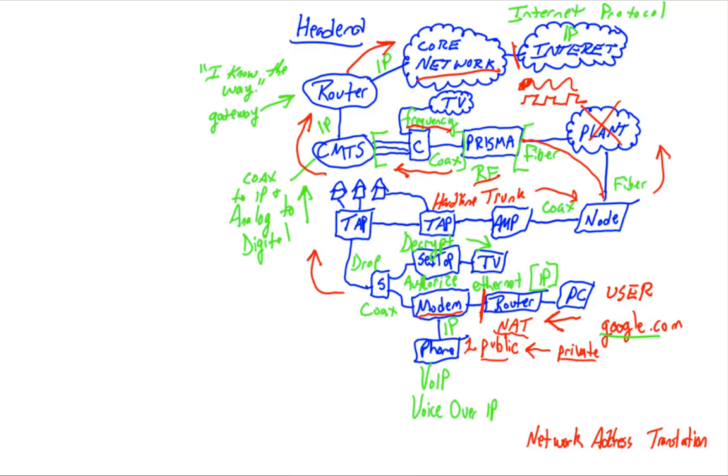And the core network similarly has many routers in it. And each of those routers also knows the way, right? So each one of those knows how to get to wherever you may go, whether that's Google, whether that's Amazon, somewhere else, right? Watching Netflix. So it traverses the core network, following all the roadmaps, and eventually out into the public internet. Now, the public internet is just a web of connections between all these different service providers. So it's going to hit other service providers' networks and many routers that also know the way. And it's eventually going to end up at the server for google.com.